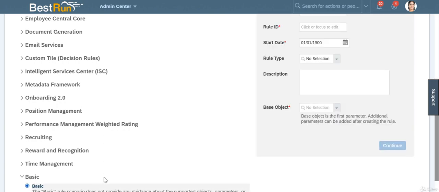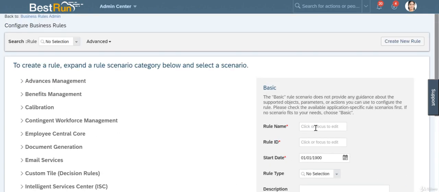I will select basic rule and give here, for example, preferred name underscore first name, so that it makes sense to me.